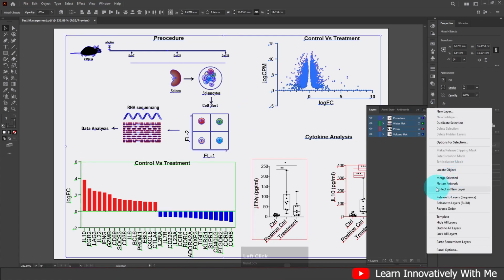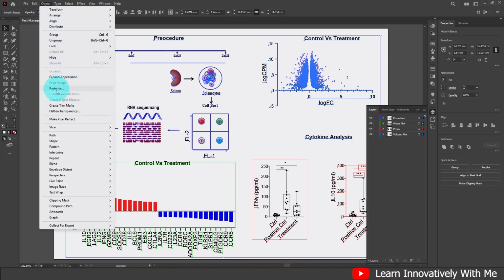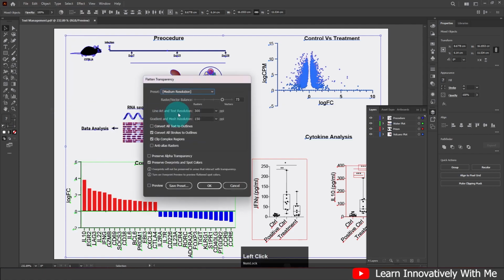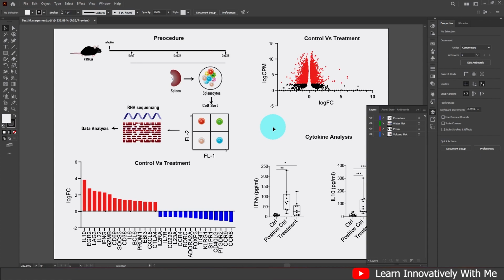Click here. Here is the option for Flatten Artwork. This is very important and you can find in many general recommendations that your artwork should be flattened artwork. So what is this? And the other thing, keep all the objects in the artwork selected and click Object. Here you can see Flatten Transparency, and if you click here there are many other options available. So what are these things, Flatten Transparency and Flatten Artwork? These two things are very important if you are going to export your image in Illustrator. So I'm going to show you here.